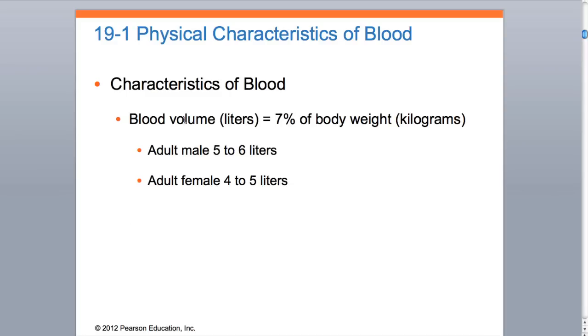Next, we have characteristics of blood on this slide. Now, I do not care about the percentage shown here, but I do want you to keep in mind what I said earlier. Men have more than females. The number we are going to go with typically is 5 liters on average. So we have 5 liters of blood moving around. Now it does say here it accounts for about 7% of body weight. That's a rough estimate to keep in mind. But again, 5 liters, men have more, women have less.